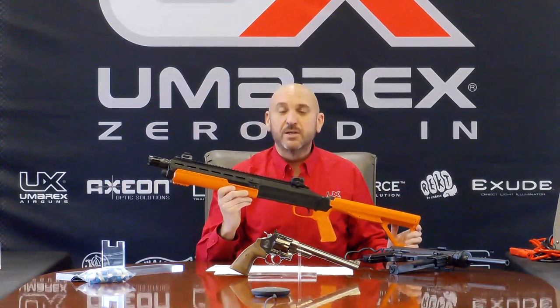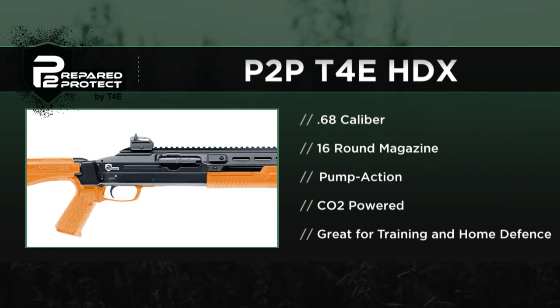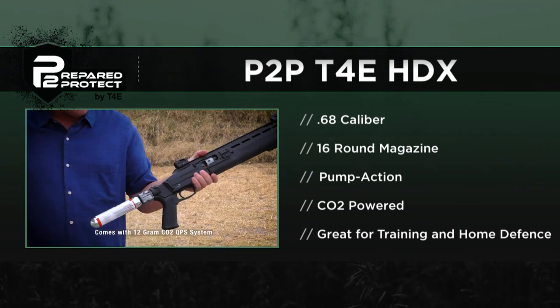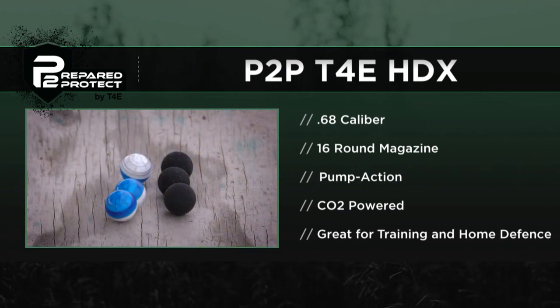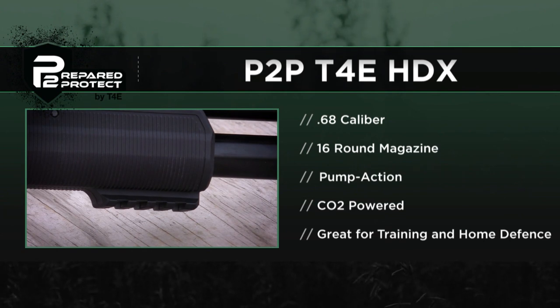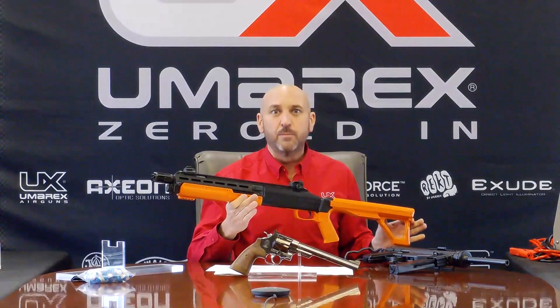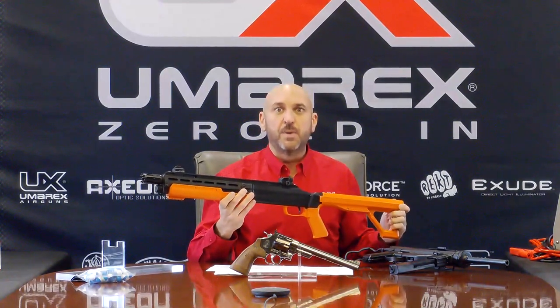I've heard a lot about people using air guns for self-defense or home defense. I understand you guys actually have a product for that. We do, and I'd like to clarify to make sure people understand that we don't recommend BB or pellet for home defense. When you hear air guns for defense, we'd like to talk about something more like this — it's a 68 caliber product that fires a pepper-filled ball or rubber balls for training. This is a 16-round magazine pump shotgun, CO2 powered, 68 caliber. It's a pretty large size projectile and allows someone to have defense in the home even if they're not comfortable having a firearm in the home for whatever reason. We do this in bright orange so there's no confusion that this is not a firearm, but it provides the protection you need to fire a pepper-filled round at someone who might be breaking into your home, disable them, and give you a chance to get your family to safety.